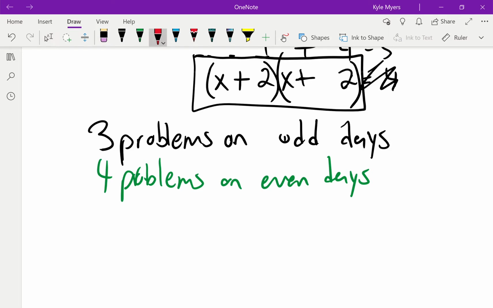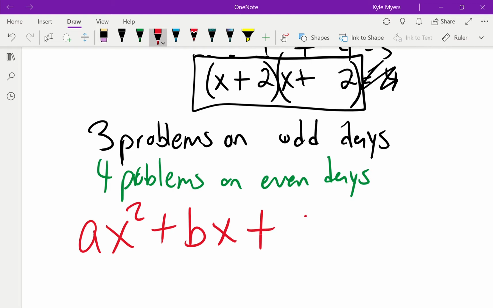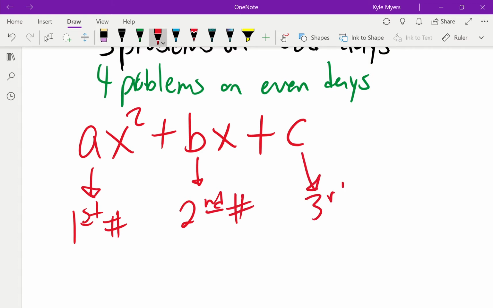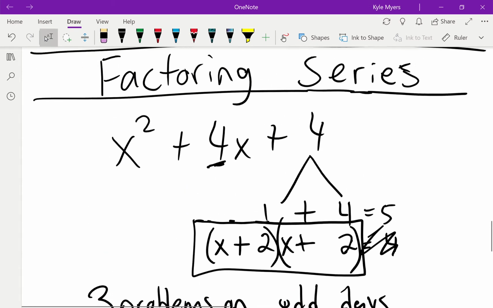So the idea is to get through every problem that you could possibly want to factor, with some constraints, right? Because you could have really, really crazy numbers like x squared plus 100x plus whatever. So the constraints are this, right? If you're familiar with the Pythagorean theorem, if you've seen that yet, then you know what this is. This is the first number, this is the second number, and this is the third number. Up here, the first number is 1, the second number is 4, and the third number is also 4.